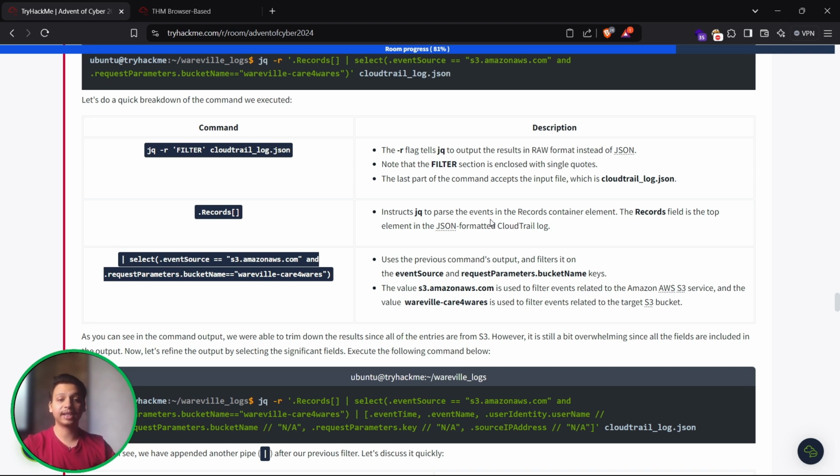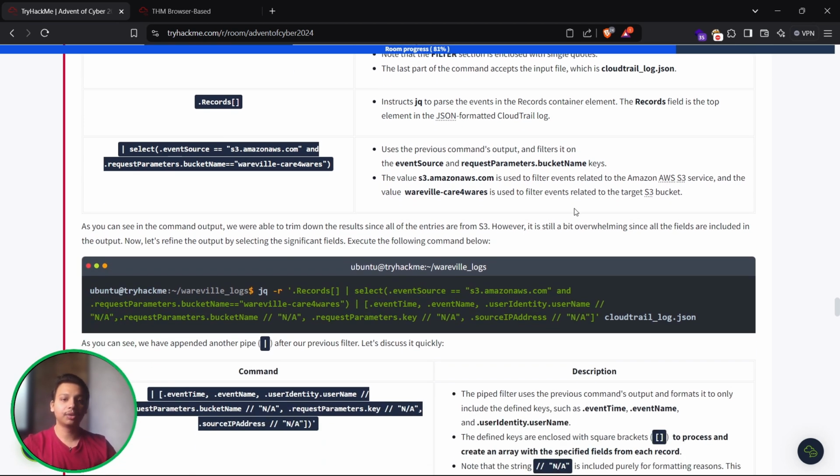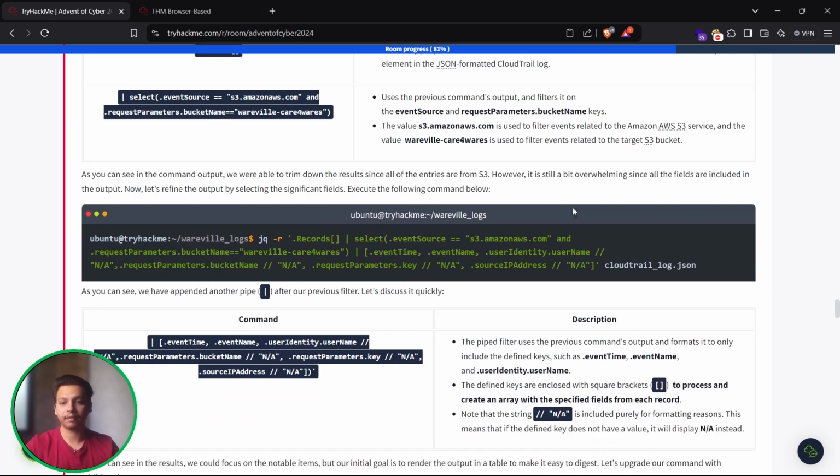The Records field at the top of the element is the JSON formatted. After that, we use the previous command's output and filter it by the eventSource and requestParameters.bucketName keys. The value s3.amazonaws.com is used to filter events related to the Amazon S3 service, and the value wheel-will-care-for-wares is used for events related to the bucket.